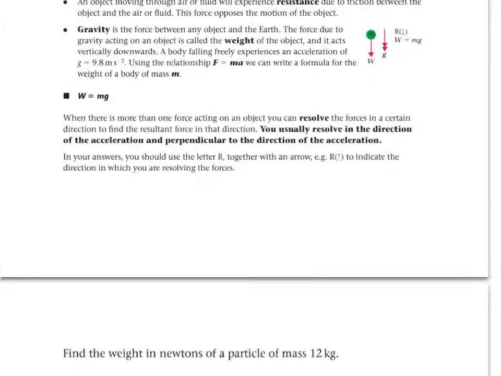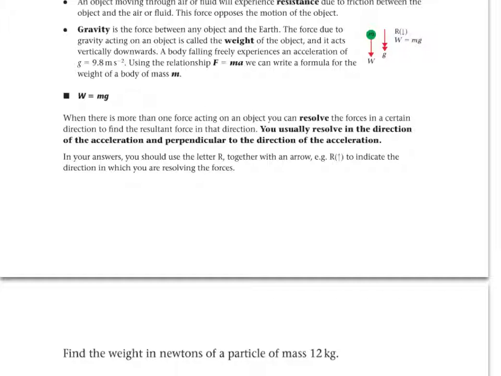When there is more than one force acting on an object, you can resolve the forces in certain directions to find the resultant force in that direction. You usually resolve in the direction of acceleration and perpendicular to the direction of acceleration. So you've got to do it in two directions at right angles to each other.